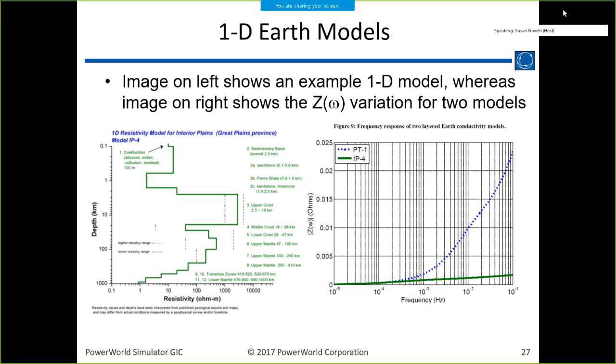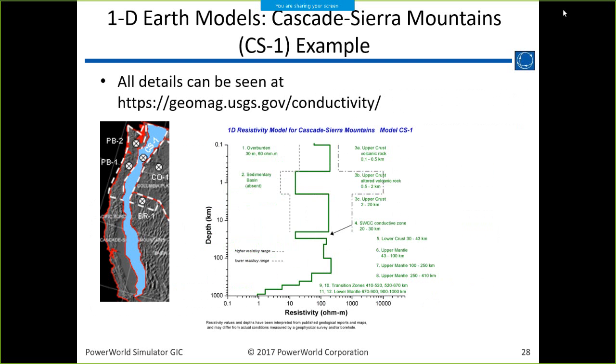Using these sorts of assumptions, you can calculate how the electric field changes for different magnetic field assumptions at different frequencies for different regions. Some regions have little impact, some regions have high impacts. Here's one, you can just go out to the website if you get bored. It has a clickable map where you can click on each of these regions. I'm making up these slides. I clicked on the CS1 region, which is the Cascade Mountains, and there it is. If you had to guess, it's about 100. But these are the bars. In your Cascade Mountains, there's a lot of uncertainty in dealing with that.